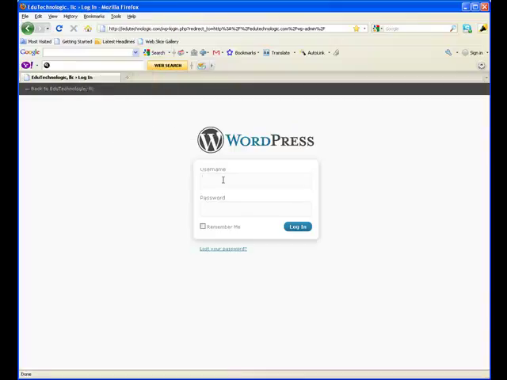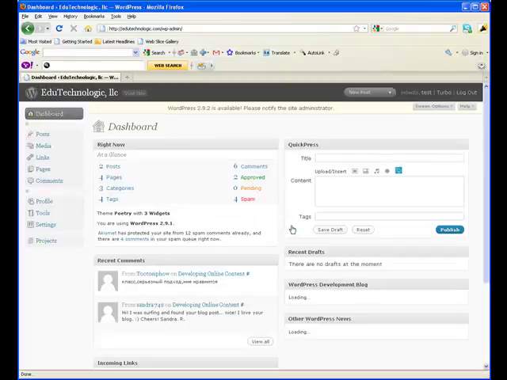So this saves me the effort of having to hunt and peck. Now under username, the username is the one that was provided to you, and if for some reason you forgot your password, simply select lost password, type in your email, and it will send you your password and login. So now I'm going to log in, and as a rule of thumb, never select remember me. That's just a big security risk, and you're just opening yourself up to somebody potentially coming in and editing your content if they happen to get on your machine.